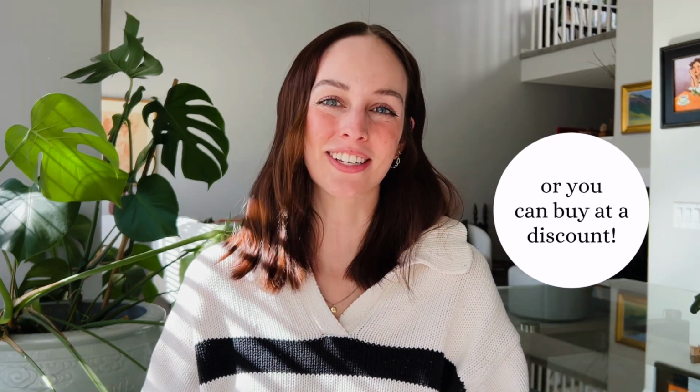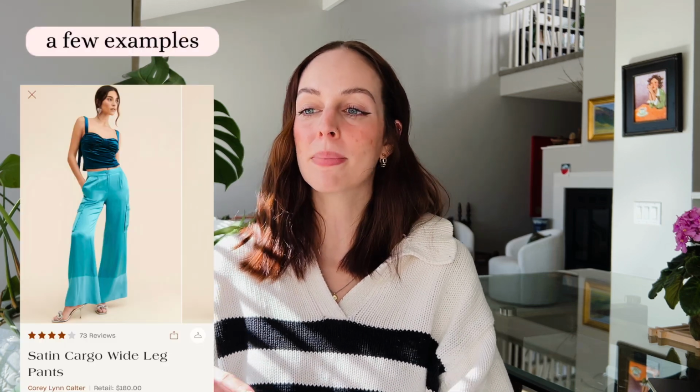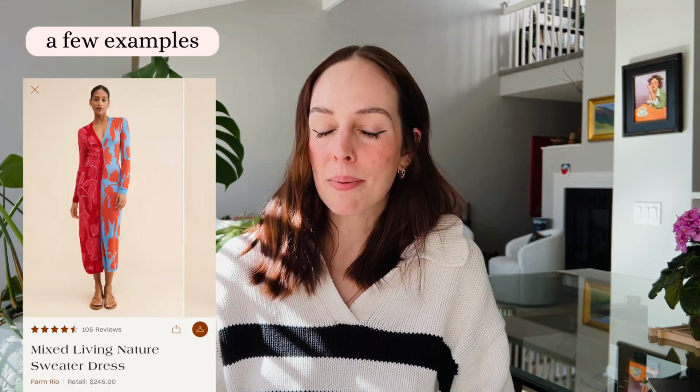So I know that some people are just not into renting. Like, it's totally fine. I know that if someone's gonna be spending their money on something, they wanna have something to show for it. And renting doesn't give you that, obviously. You have to return everything. But I have found that renting is a really great way to reduce my overconsumption, especially if I'm looking for something that's maybe a little bit more on the trendy side, or maybe just even on the side of like, I'm probably not gonna wear this as often as I would like to, so I'm gonna rent it and leave it at that.